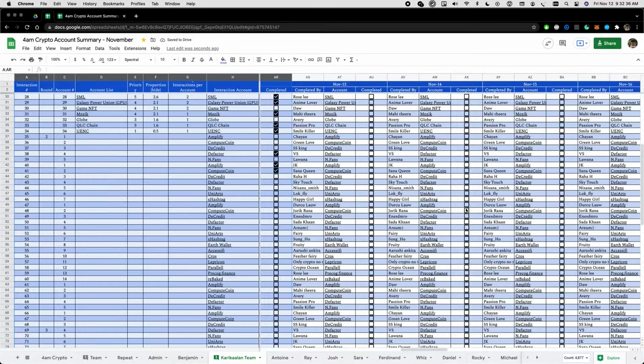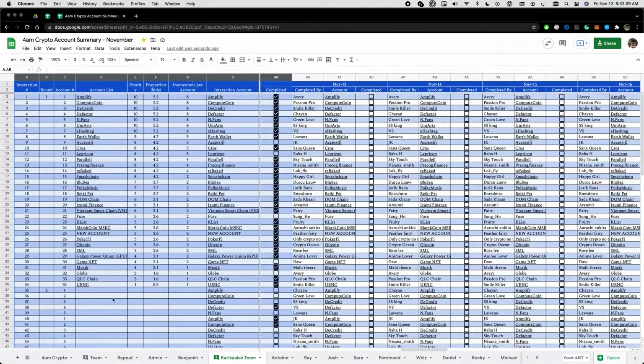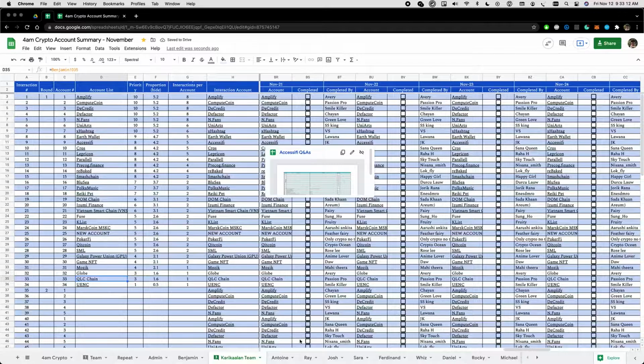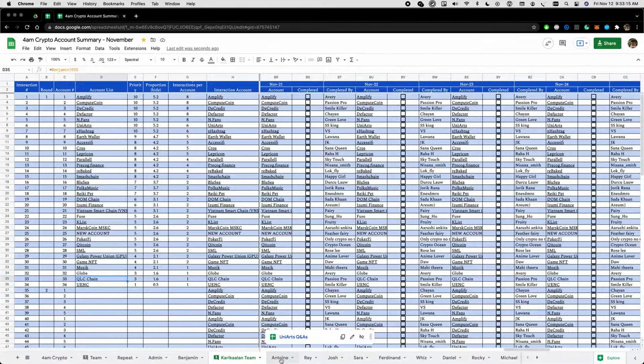So I did fix this already. Sorry, I went in here. There was some stuff that was deleted for pages, but I just changed them back. So the question was, why is QLC chain not in there? At some point, somebody unhid this and deleted that. And by doing that, actually, I'm sorry. When I went in there, it was this entire row was just deleted. Anyways, I changed it back, so it's fine. It will work now. So, yeah, that's how that goes.